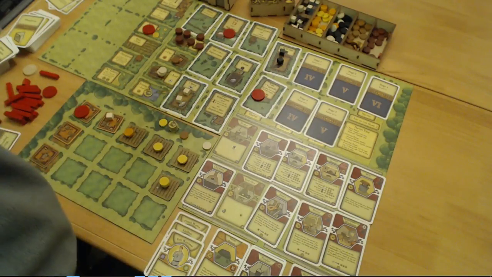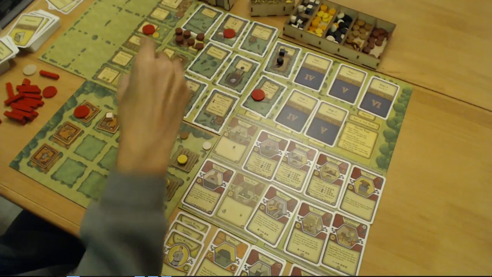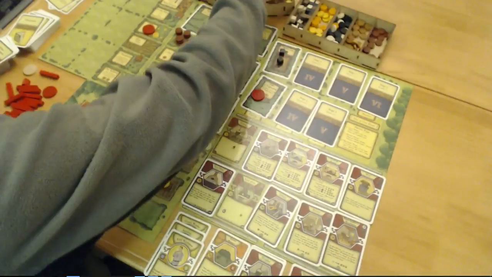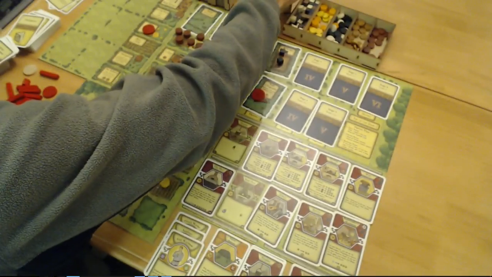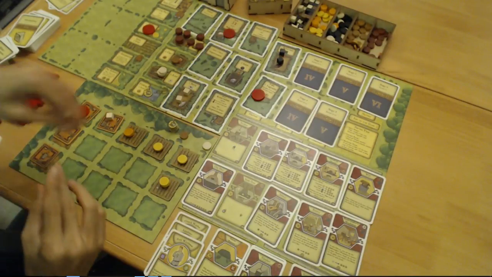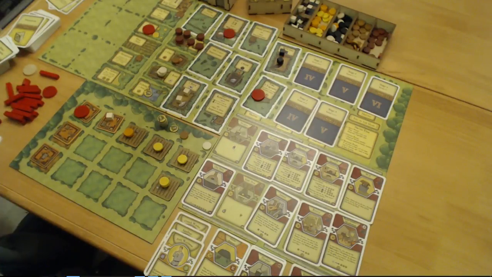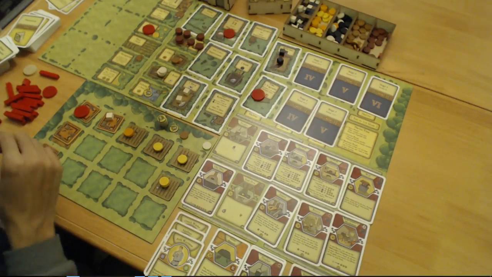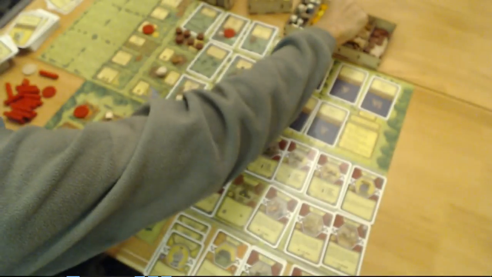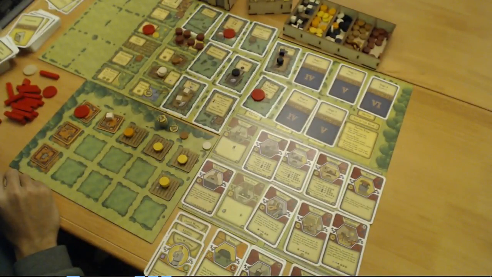So the only way I'll be able to get myself to 12 food will obviously be to turn this grain right here into 4 food. 1, 2, 3, 4. So that gets me my 12 food. I'll have 1 left over. I still have 1 more action left, which is good for me. Oops, need to refill the stone. Okay.